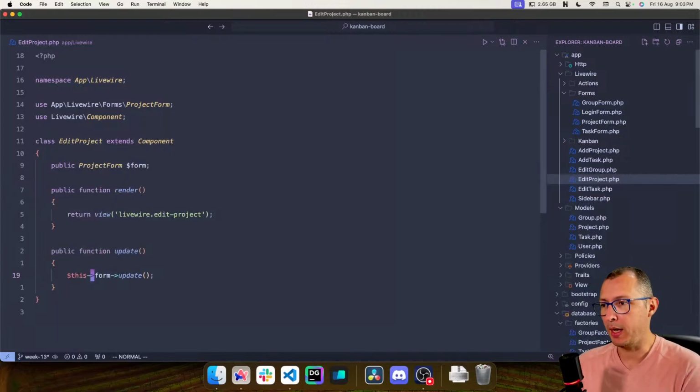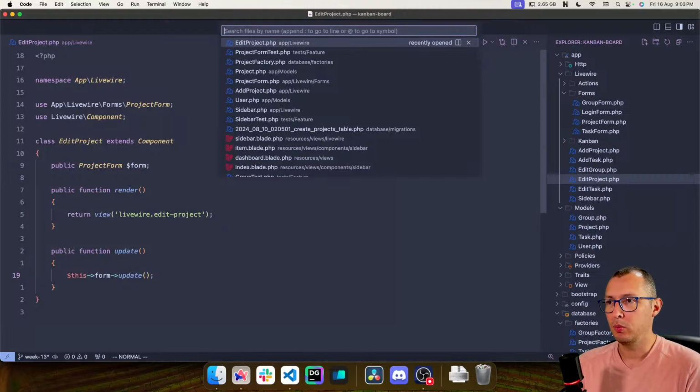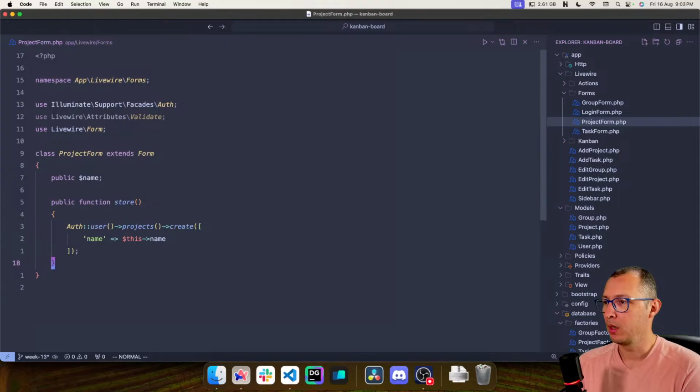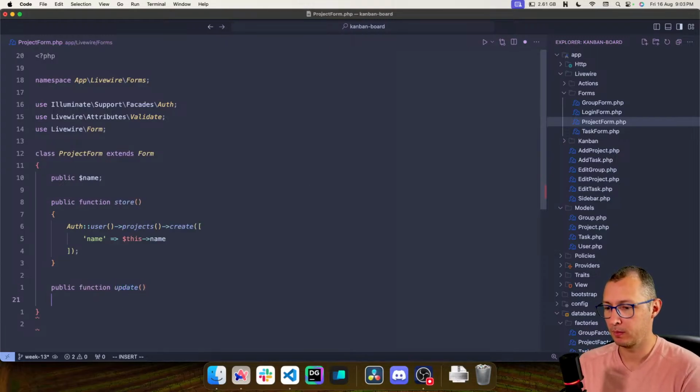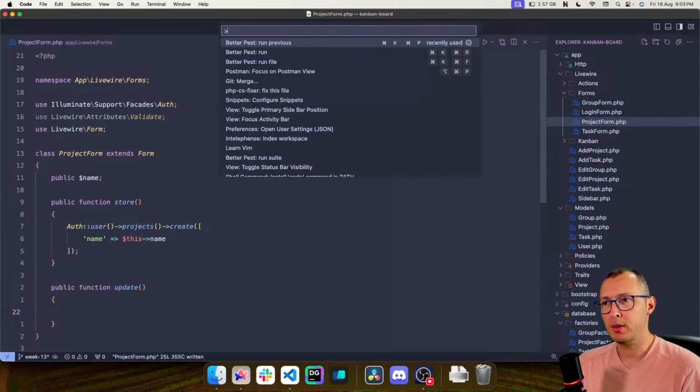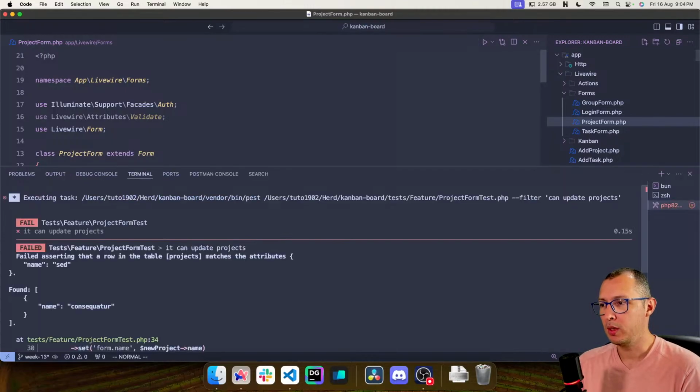So let's solve that. Let's go to project form. Let's add another method, public function update. Which solves the problem, but we're back to the previous error, which is the database. So we are still not updating that.